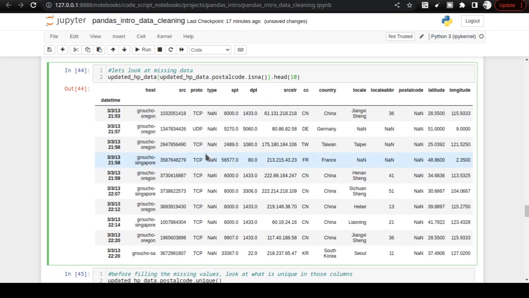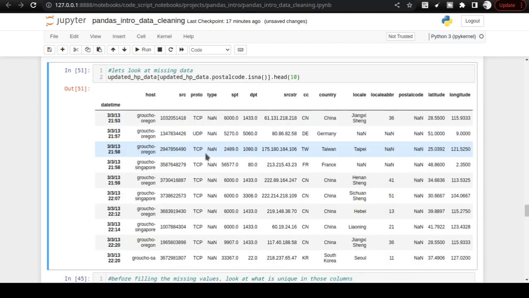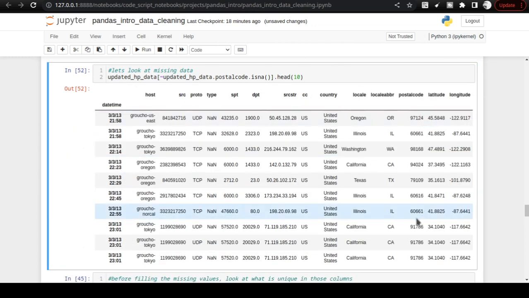So if I execute this right now, it will return all the postal codes which are NaN. And if I give a tilde and execute it, you will see magically all the postal codes are filled. How? Because it is only returning the postal codes which have values. All the NA values have been removed. So this is one of the ways to explore the data.